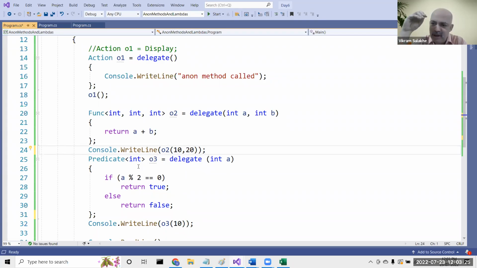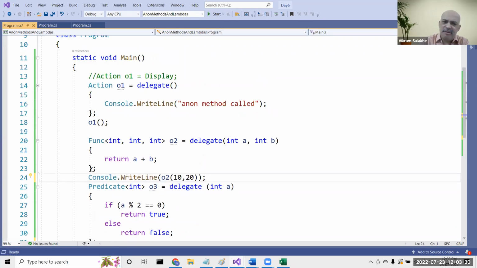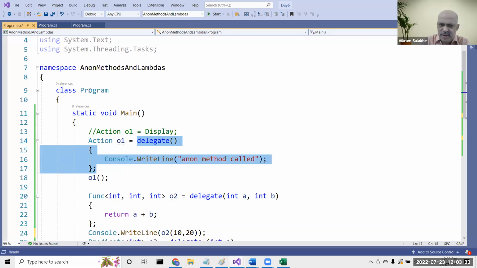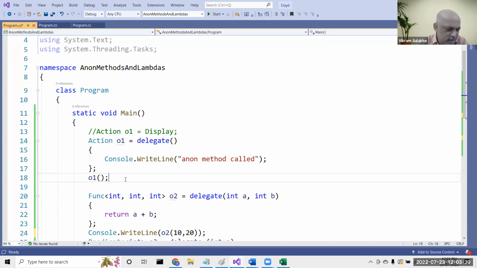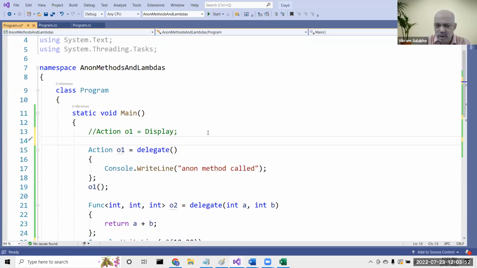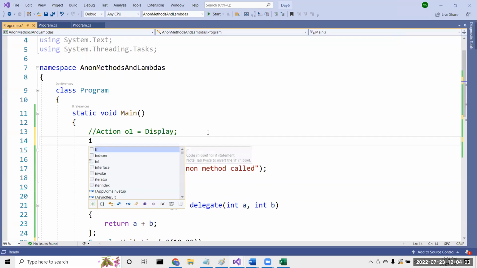I said that local functions, in fact, the syntax also, if you look at this, where you're defining the function within another function, correct? You're defining this function within the main function. So the anonymous method is like a local function. And what is the advantage that you get in local functions? What can local functions do that normal functions can't do? Yes. We can access the local variables inside the local method.